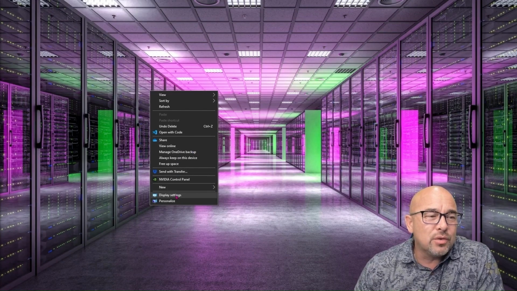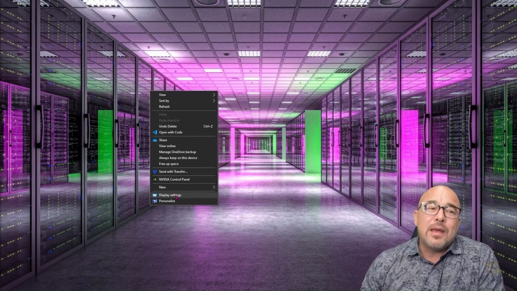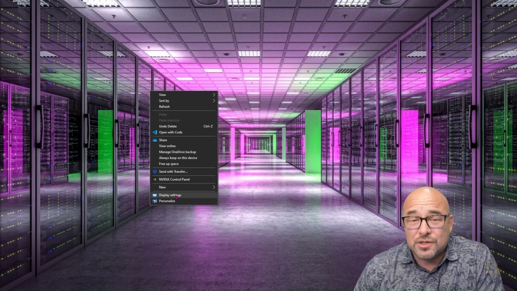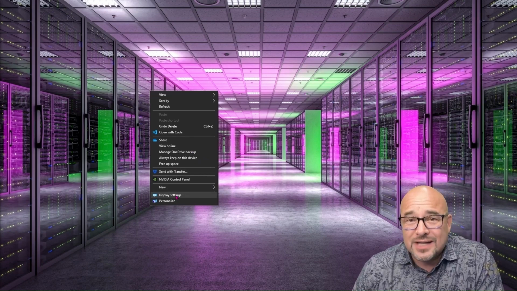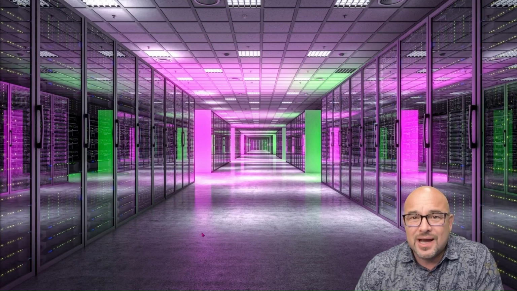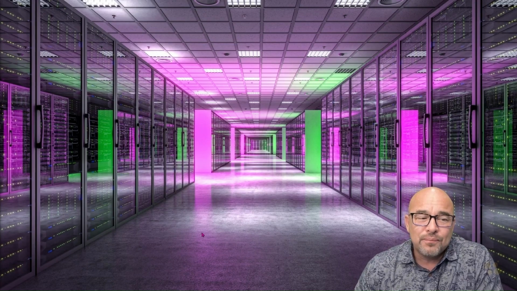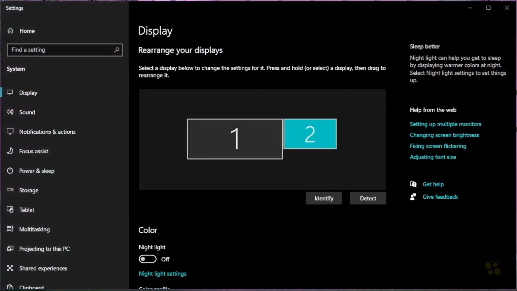But once you have gotten that done, there may be various display settings that you want to configure. So if you right-click on your desktop and choose Display Settings, that will take you to these display settings. Now, in the event that you did have a problem with your display being properly detected, especially if you're connecting a second one, you can see here, I've got 2 displays right there.